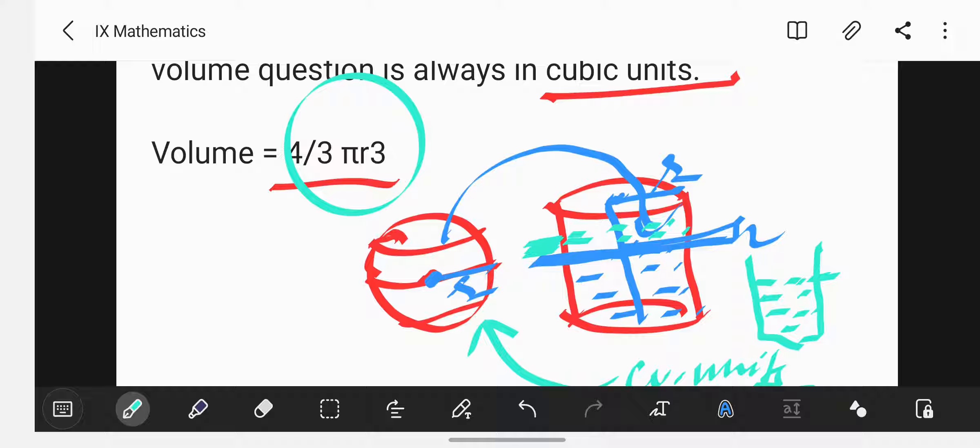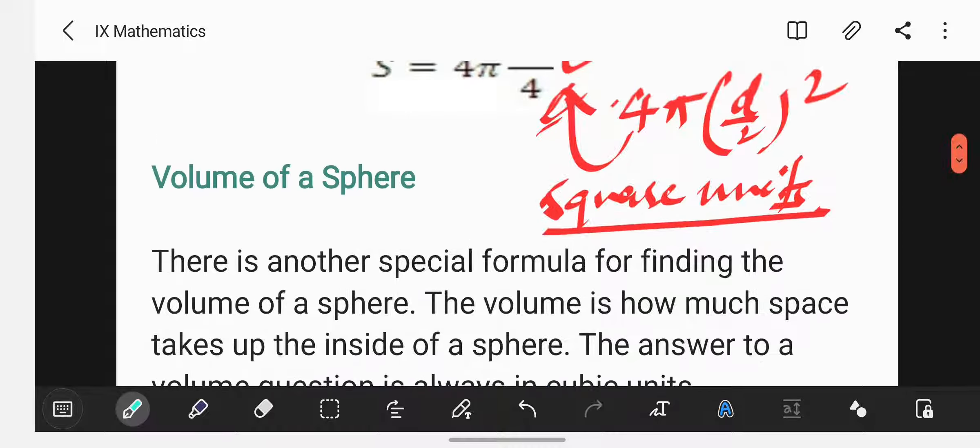So, if you have the radius given, and if I apply the formula 4/3 πr³, and if you calculate the formula, the value using this formula, and the value which you see in this cylindrical, marked cylindrical vessel, then both the values will match. That means, 4/3 πr³ is the valid formula. This is for a sphere.